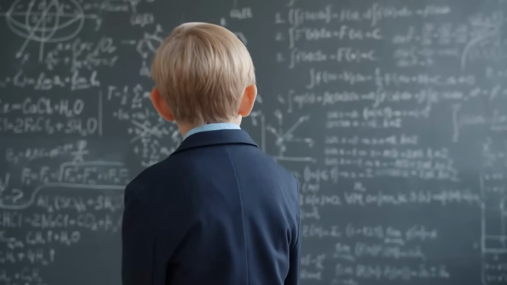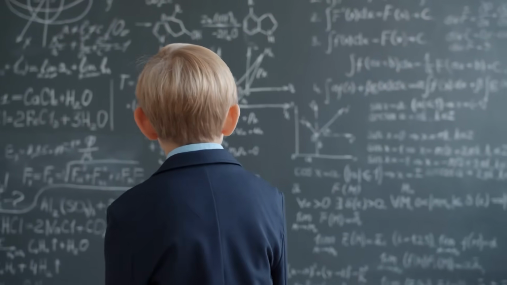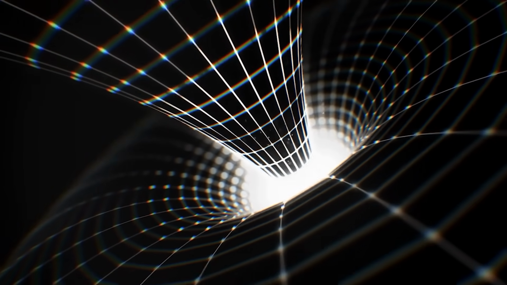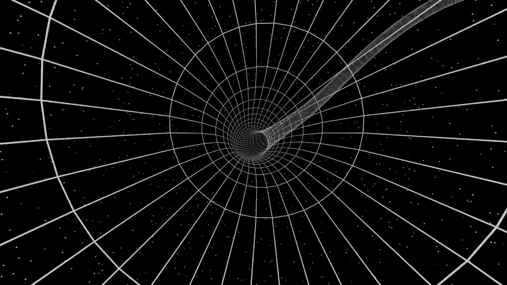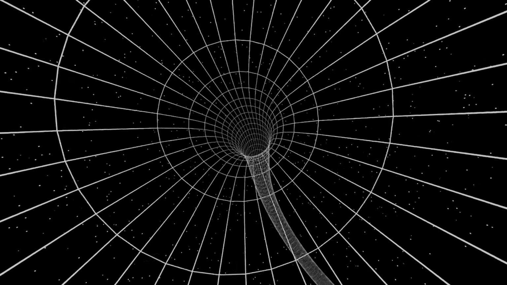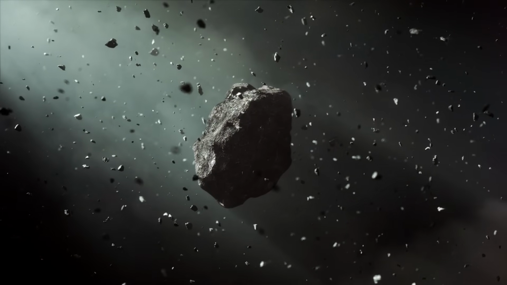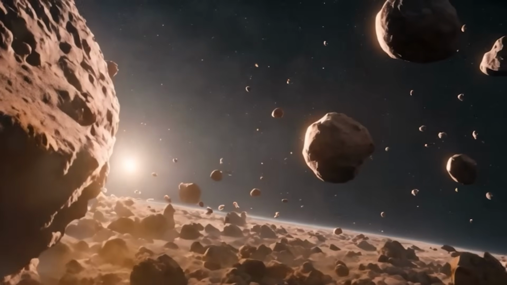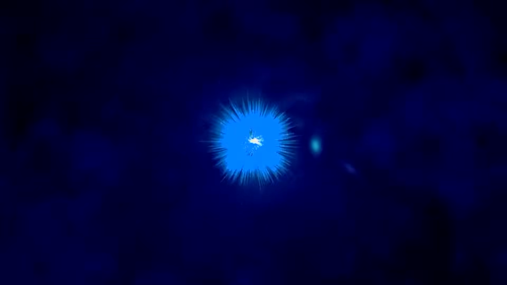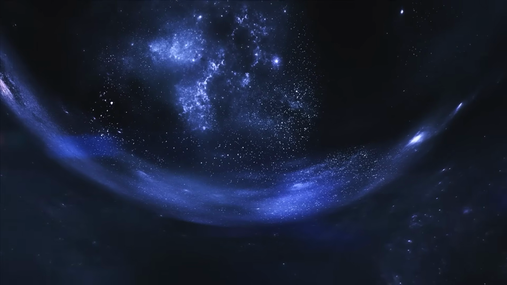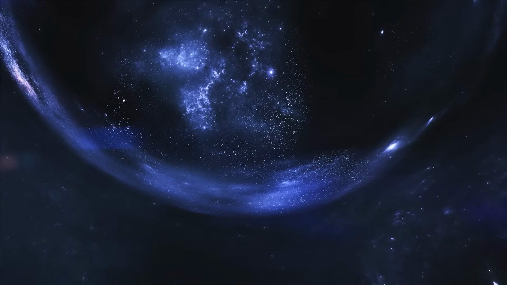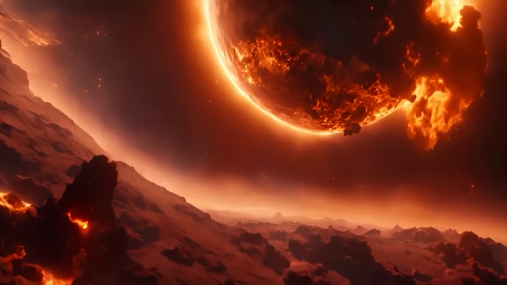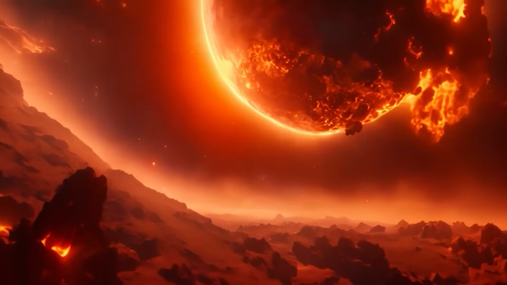What Einstein's field equations do not explicitly forbid is the existence of space-time geometries that would allow a region of space to move from one location to another faster than light. Not by moving objects through space at superluminal speeds, but by distorting space-time in a way that effectively shortcuts the distance. The equations describe what space-time can do when shaped by matter and energy in various configurations. They do not categorically rule out configurations that would produce what amounts to faster than light travel through the manipulation of space-time itself, rather than through acceleration of objects within it.